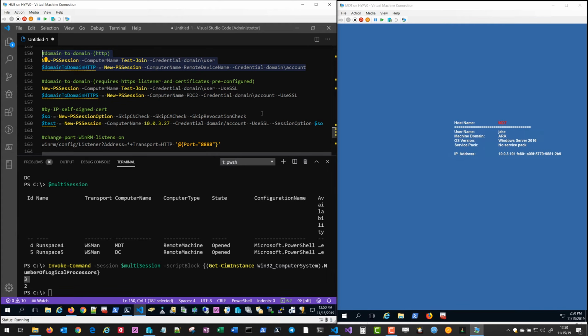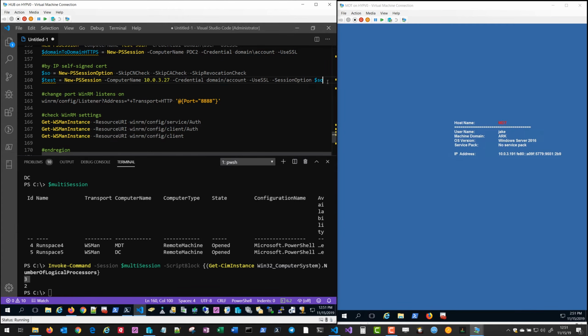Whereas if you start testing devices outside of your domain or start using IP addresses, you're going to need to start connecting to those using HTTPS, which is going to require you to configure your WinRM listener to use HTTPS and specifying certificates and thumbprints for those WinRM connections. I've included guidelines on how to set up that inside of the TechThoughts.info blog, so you'll find some additional reading links to get started if you need to use SSL for WinRM.